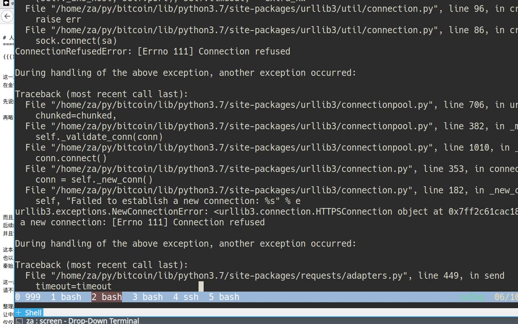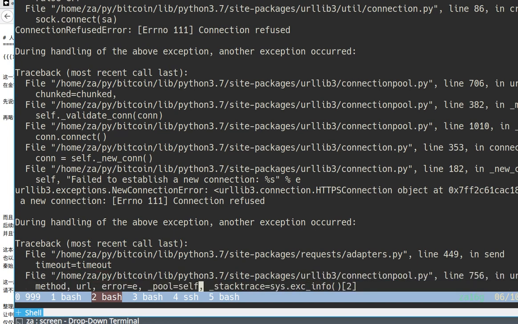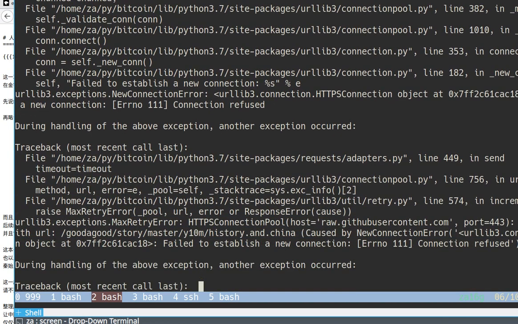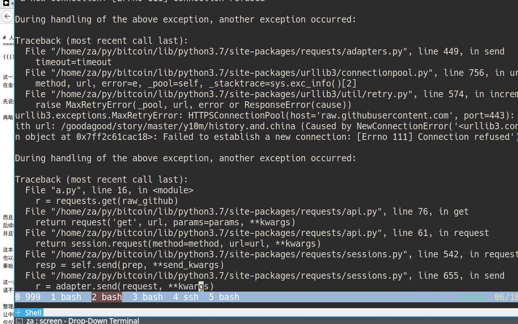When Python tries to do something like urlopen, it gets an error. It makes a request, and it validates the connection. All this kind of error traceback. And during handling of the above exception, another exception occurred. So this goes on and on. Traceback.